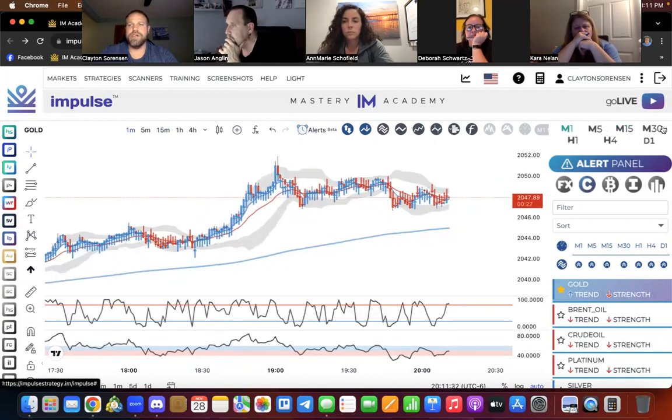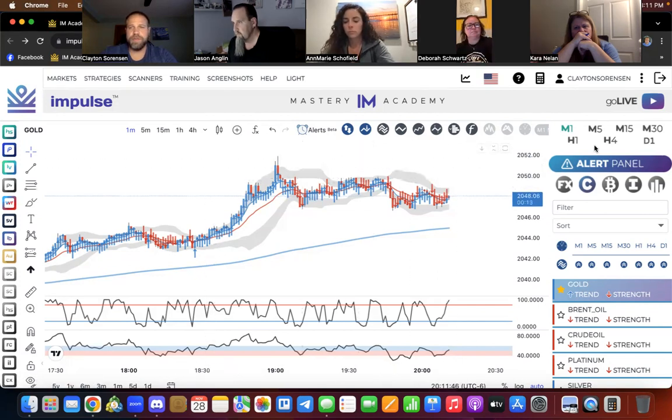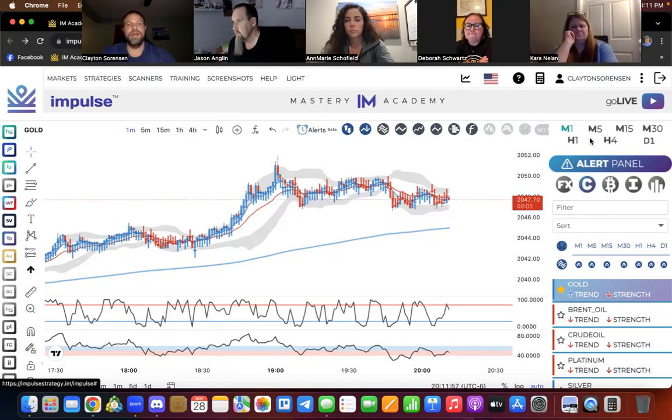You can change all your settings over here off to the side on this panel, above the alert panel. You can have the 1, 5, 15, 30, 1 hour, 4 hour, and the day candle chart too. That's pretty simple, pretty easy. You can change them through here, but I recommend this is faster over here, and more likely you'll use all these over here.